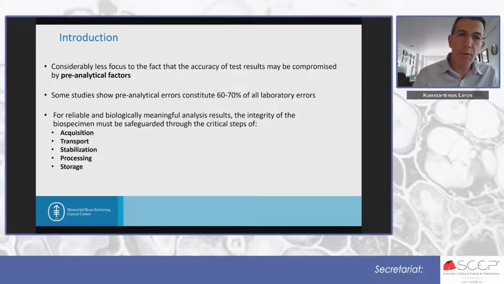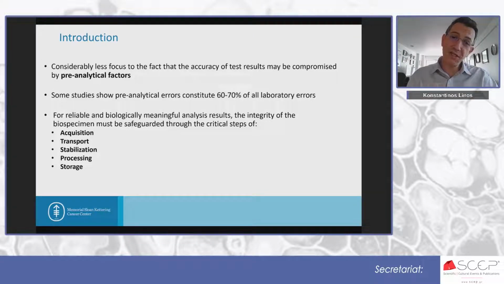And what are pre-analytical factors? They are the procedures, practices and environmental factors to which biospecimens are subjected before laboratory analysis. They can have the strongest detrimental effect on the molecular side of patients' biospecimens. You may be surprised, but some studies have shown that pre-analytical errors constitute about 60 to 70% of all laboratory errors.